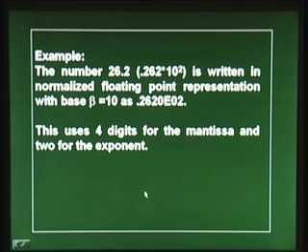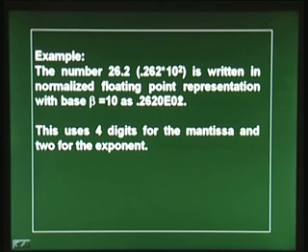So some examples again. 262 in base 10 would be 0.262 times 10 to the power of 2, right? And so we would represent this on the computer as 0.2620 E02. If there are 4 digits for the mantissa and 2 digits for the exponent, this number will be represented like this.